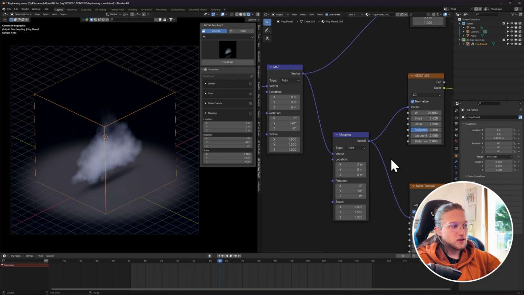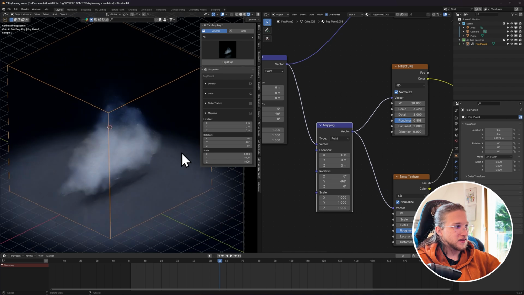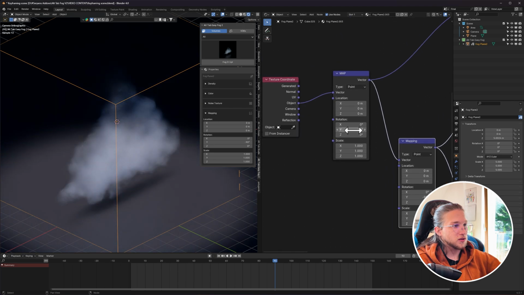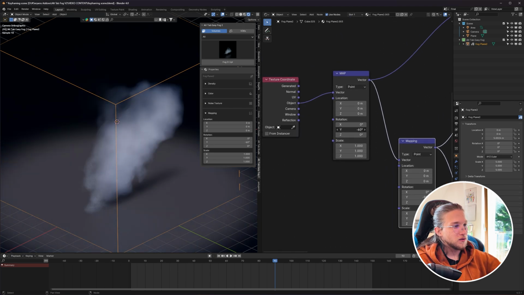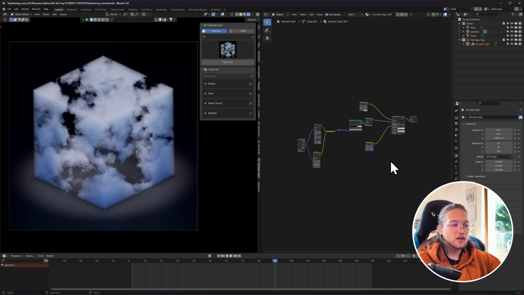But you can of course still just put your own mapping node before them and animate the noise that is inside the volume there. So this preset is not animated by default, but I can keyframe the Z value or change the Z value and we have this kind of smoking ground effect coming from this. You can also roll it left to right, do all sorts of stuff, rotate the noise inside it, and then also have a separate rotation for the volume vector as well. Now this is a little more in depth and a little more advanced, but I'd still like to show you. It's kind of deconstructing how the add-on works, how the interface here works in combination with the shader nodes.